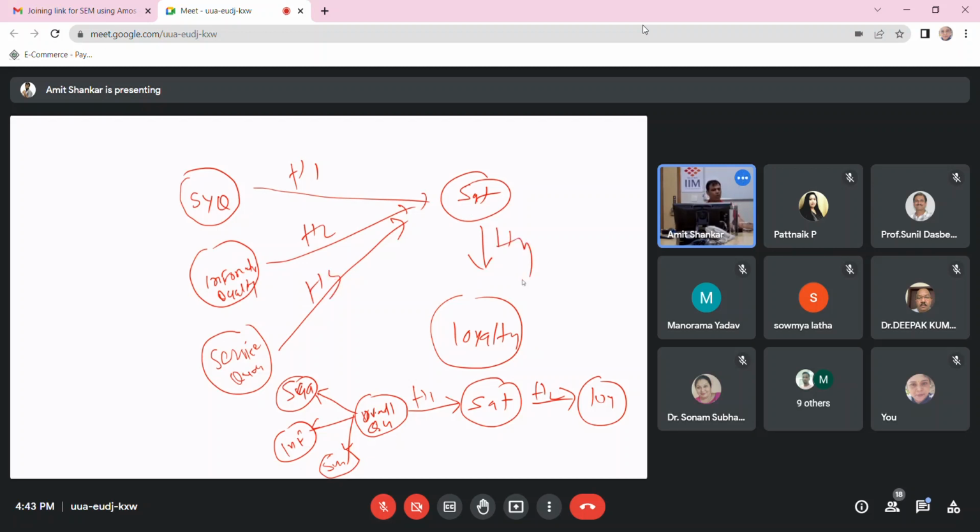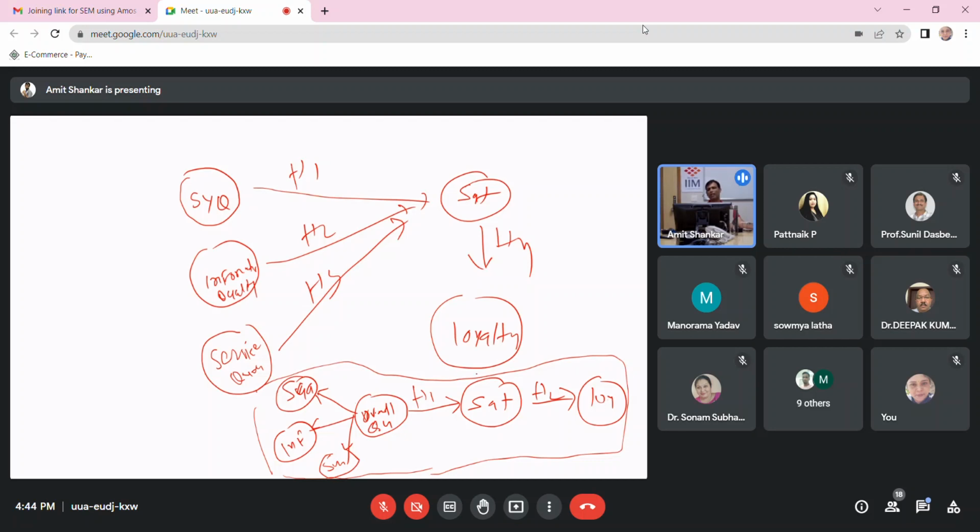Please let me know. So what I am saying is that some of the factors which are similar in nature, I consider as one factor and create a second order factor. So how do we check the reliability and validity of a second order factor? If you have this kind of model, then first you have to check the reliability and validity for the first order.